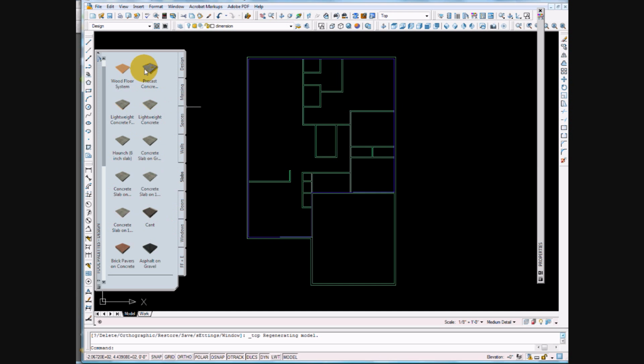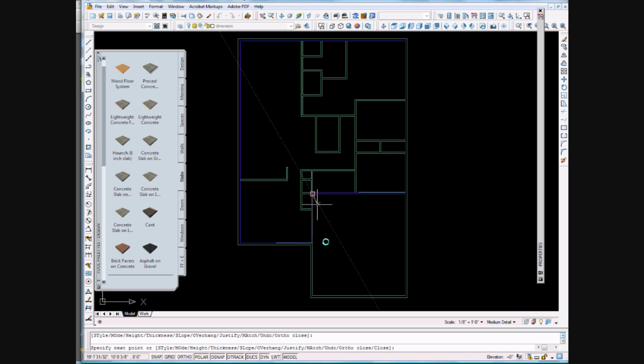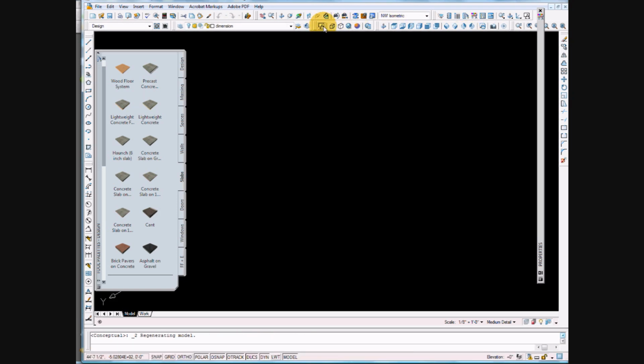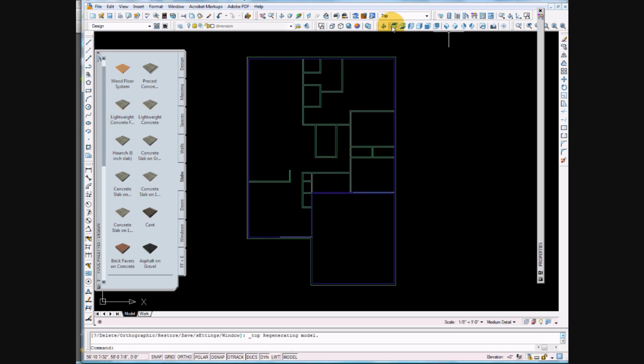Okay, so then we're going to go ahead and do the other portion, and let's go ahead and select concrete. Then go ahead and select the interior portion of the garage, and you can zoom in as you do this, and make sure that you have your O-snap on, and then type in close when you have completed your rectangle. And then let's go ahead and look at it in the perspective view here, the 3D view.